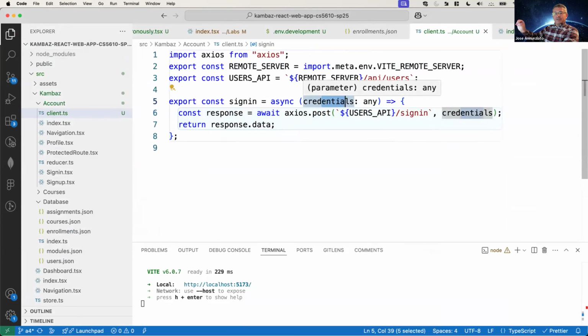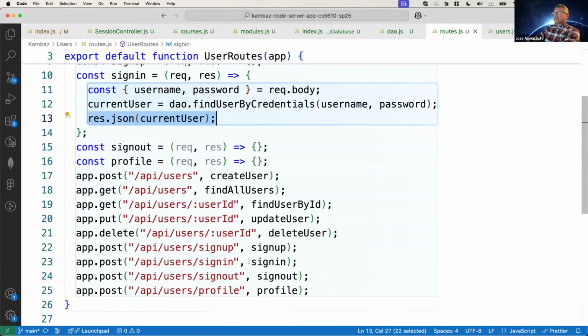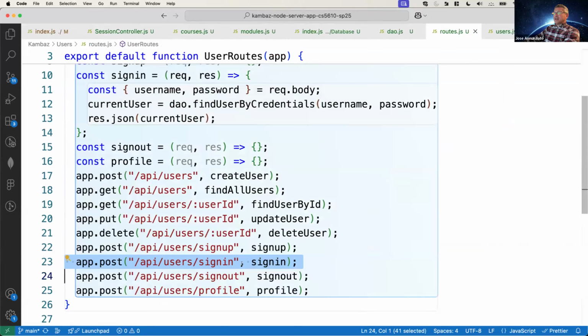The credentials are going to include username and password. I'm going to post it to the remote server, API users sign-in. So this is being mapped to this right here, this sign-in right there. See that? API users sign-in.